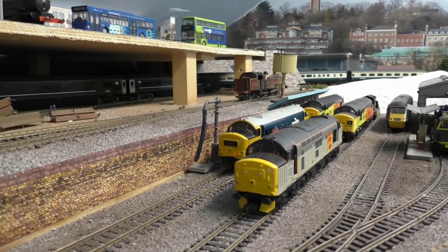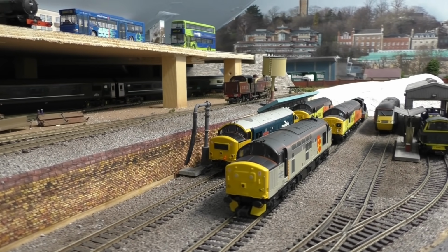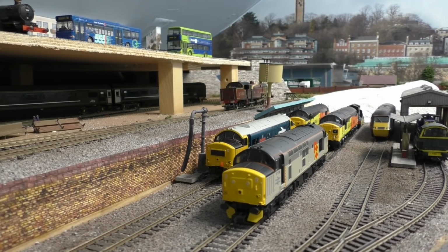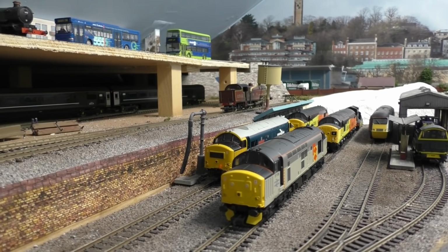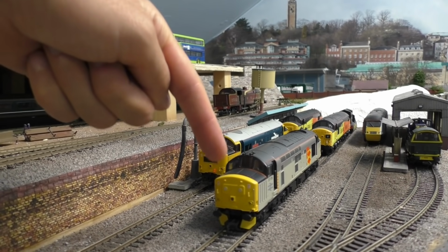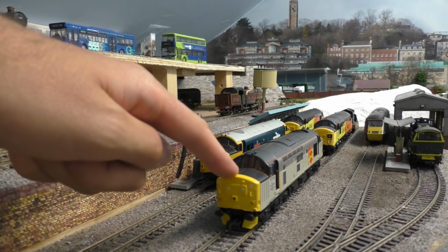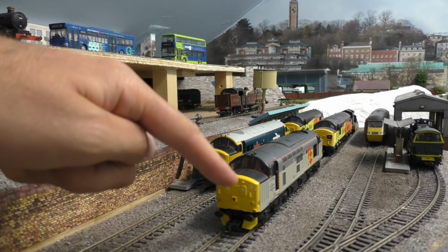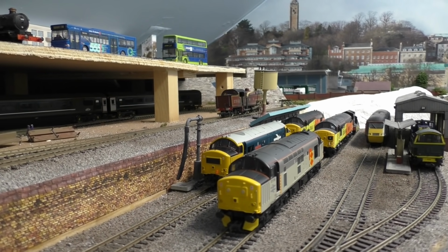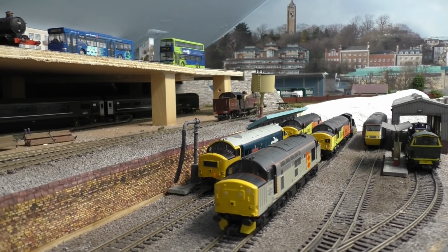And finally, we're here at the shed area, which hasn't really had a lot of work done to it. And you might notice there's a bit of a Class 37 fest going on here. I did mention I bought 2 Class 37s as a pair. Here is the other one, to the one that's running around. I bought these over on eBay, and yes, they are fitted with Legoband, Biffo sound and twin speakers, which I got a video of them coming up on a rail tour. You might want to see that. The sound on those is pretty impressive.